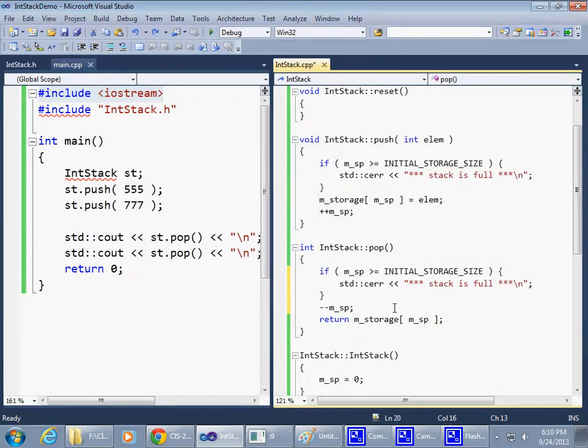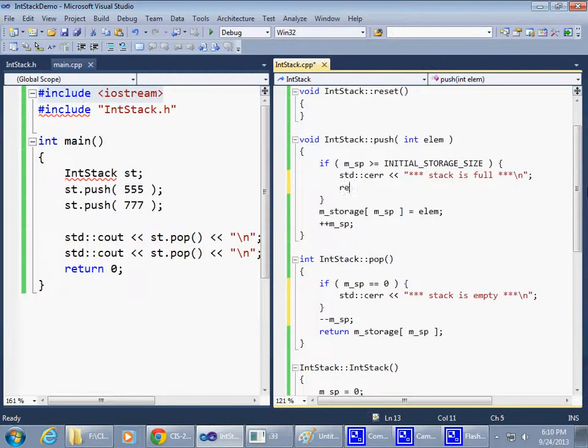So in case of a pop, if I want to detect that the stack is empty, then I can just say, well, if SP is 0, it means that nothing was ever pushed on this stack. So the stack must be empty. And I say the stack is empty. It would be a wise thing here to say return and not attempt to crash the computer, maybe, if that's what's required, so that we design a container that is trying to be aware of its own bounds.